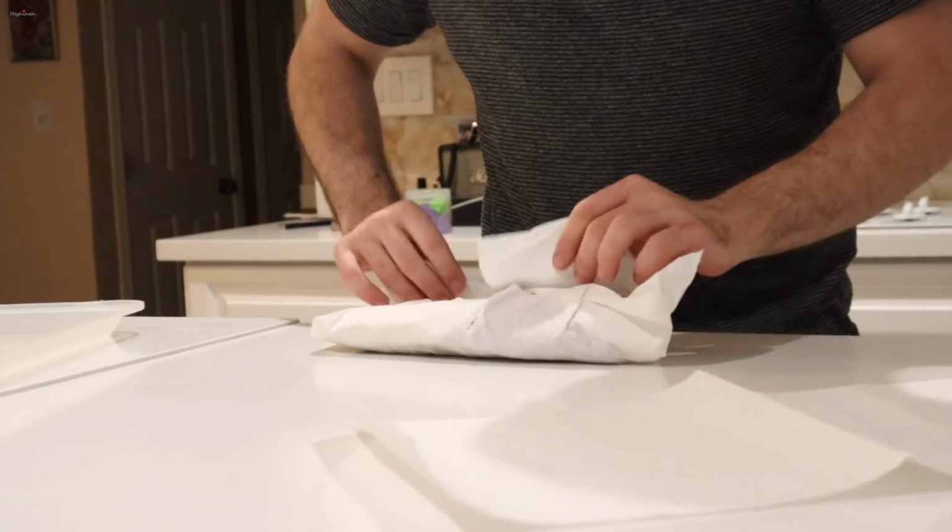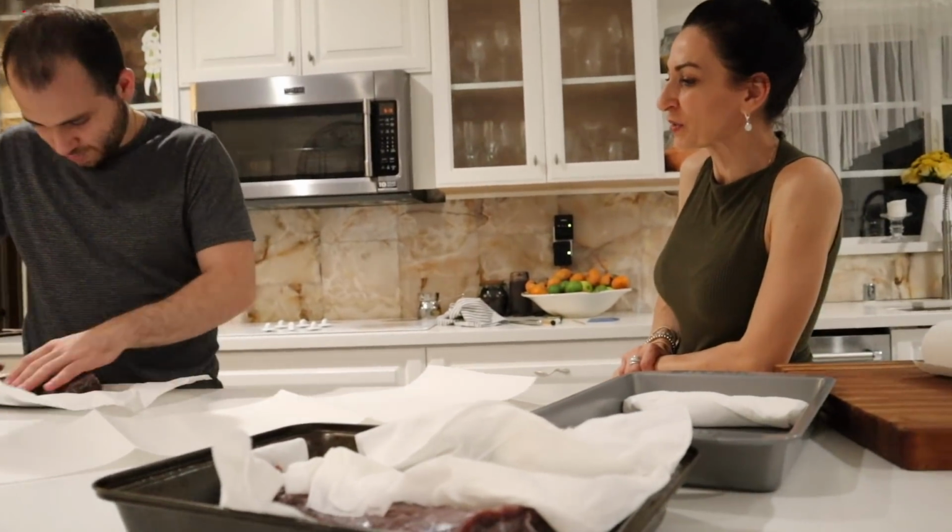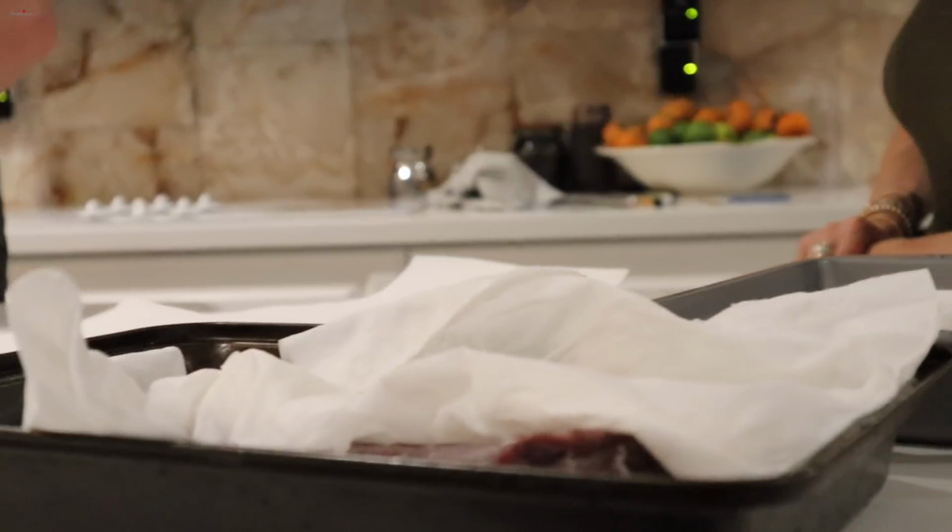He's very good at top drying. Perfect skills of top drying.